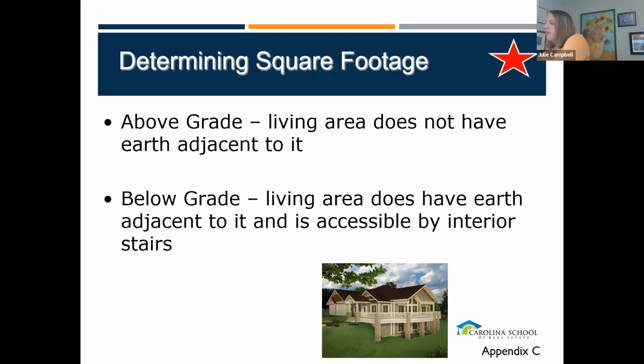So let's look. Let's turn, if you will, in your books. Quick question. Are you referring to the property as the whole property is below grade, or just the basement? Just if any part of it. Okay, so if any part of it is below grade, the whole property is below grade. So if you have the back end under the ground, on a slope, if any part of it is touching that dirt, touching earth, then it's going to be considered below grade.